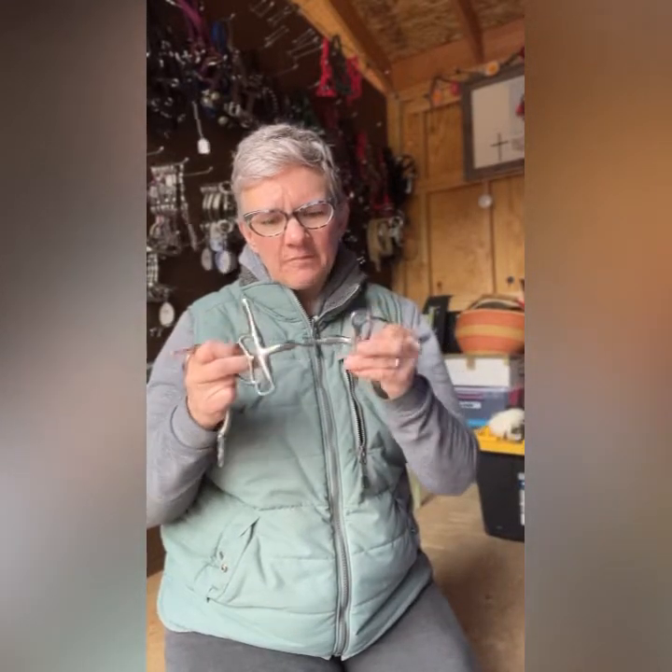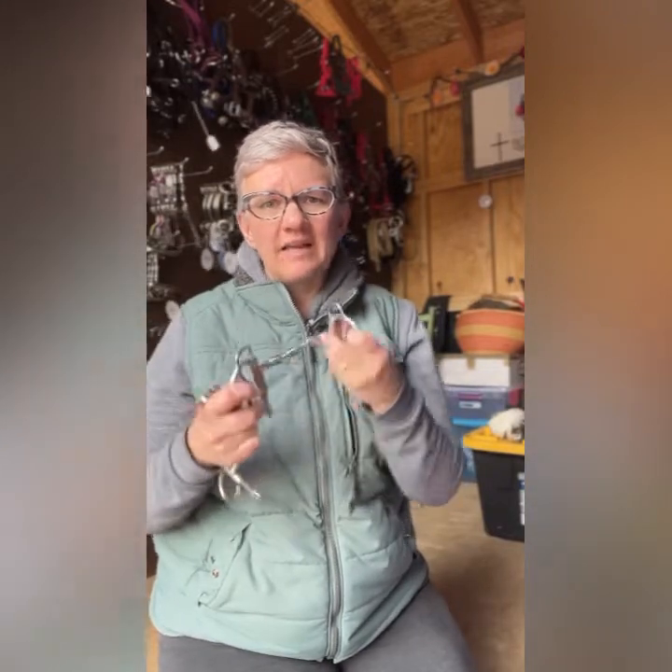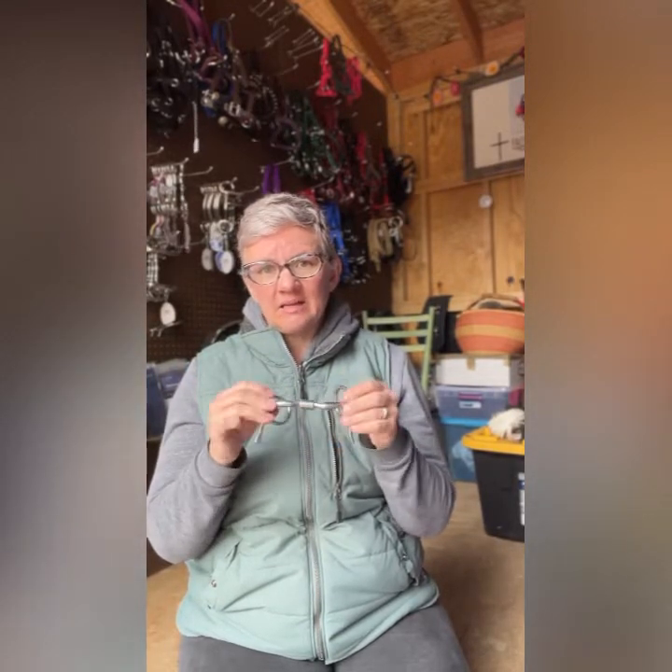I'm not a big fan of the roller mouth anymore. I don't have perfect enough hands to have a bit like this in my pony's mouth without causing him to want to fall in or out on one side or the other. I try and practice, but I don't always weight my lines the same, and when each side moves independently, it doesn't help the pony when the driver isn't perfect. Unless you have perfect hands, this bit can cause issues.